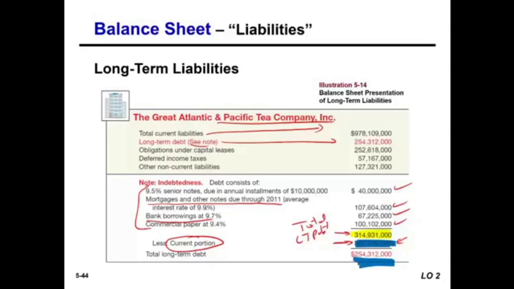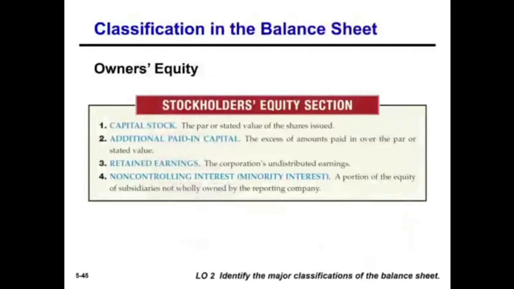I used to do this a lot when I was in practice. Well, I still practice a little bit, but I no longer have clients that have a lot of debt. But companies might have 6-7 different debts, maybe sometimes more. This is what you have to do. You have to break it down, and you have to show if there's any collateral against that debt. Okay. The last section of the balance sheet is the owner's equity section.